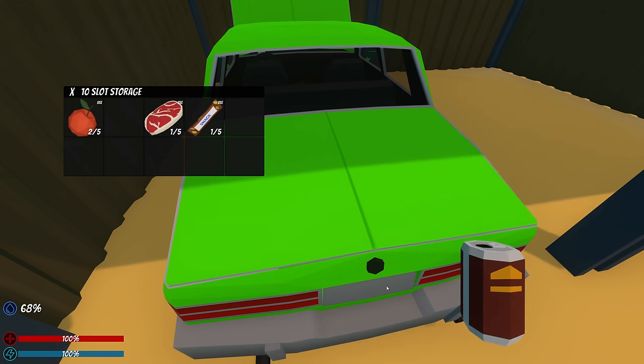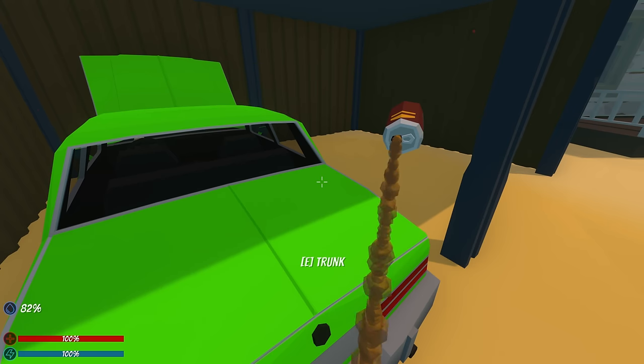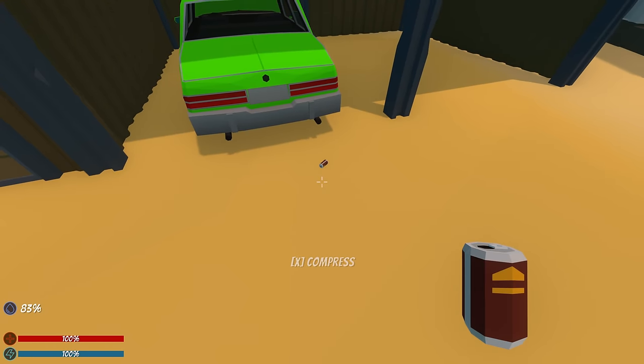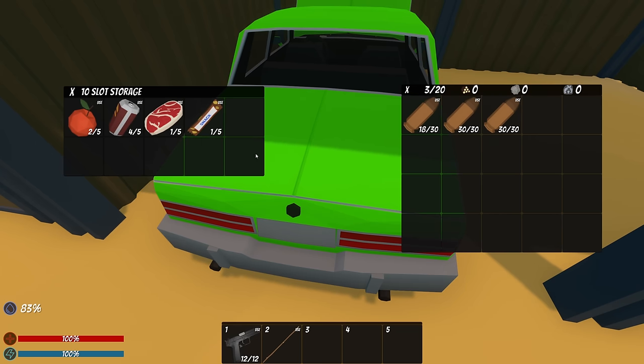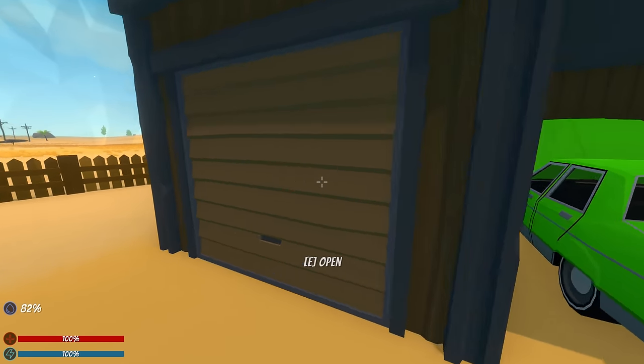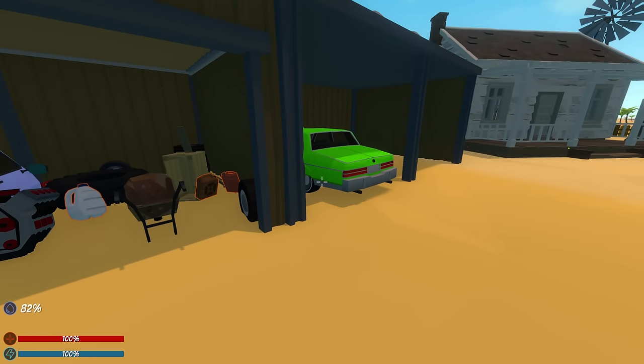Let me see if I can take a drink. Close that. Okay, was that whole one? All right, I don't want to waste too many of these. That's fine. All right, so that put us up to 83. We have a garage here. It's a lot of stuff.